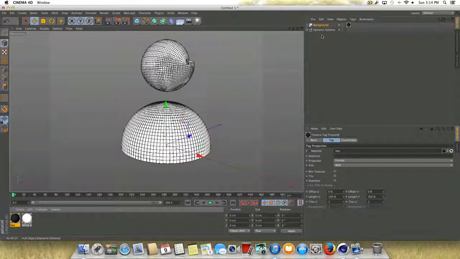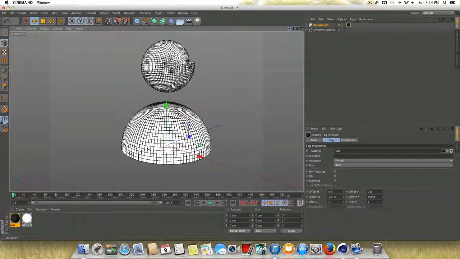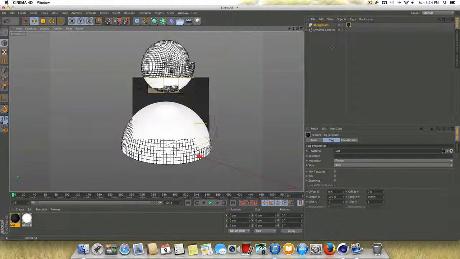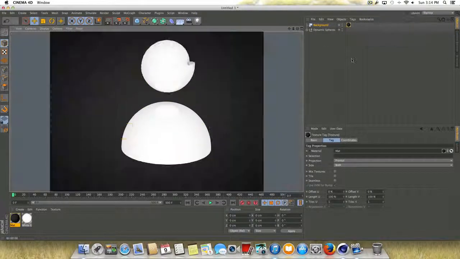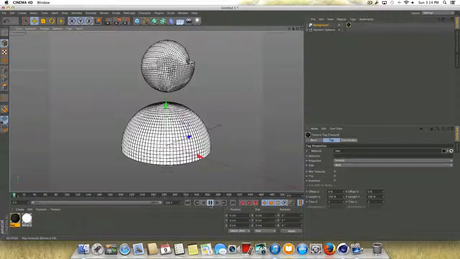We're just going to click and drag that material onto the background, and if we go ahead and give this a quick render preview, you'll see that. So it should look pretty nice. Okay, so that doesn't look too bad. We don't even have any lights in here, and it already looks fairly decent.